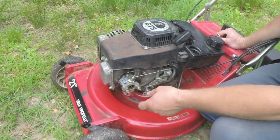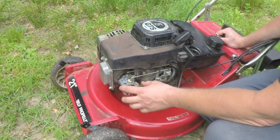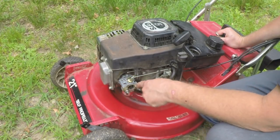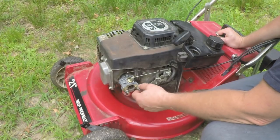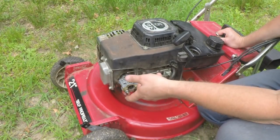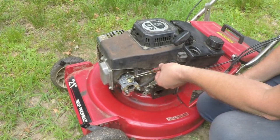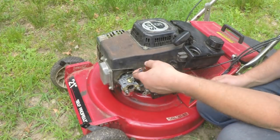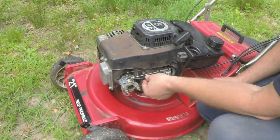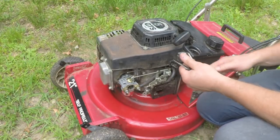All right, so the problem is with the air filter off. The air filter is also a spacer, so these studs aren't threaded all the way. So to keep the carburetor tight, squeezing this gasket down, I put a couple of nuts in here on each side to act as a spacer. And so now the carburetor is secure. I should be able to run it like this. I got myself a pretty small screwdriver to get in here to the air fuel mixture, and also a little short Phillips head to get on the idle adjustment. So let's give this another shot.